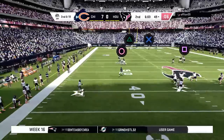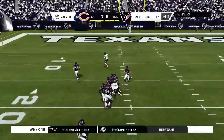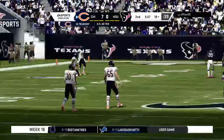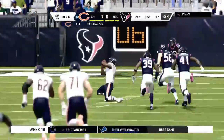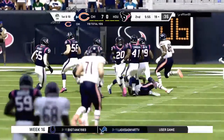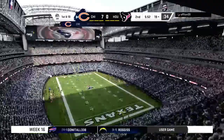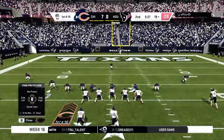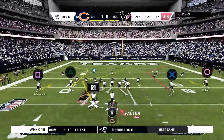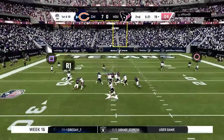Forced out to his left. This is caught by Robinson. A gain there of 30 big ones. That was a fantastic job of keeping that play alive. He had a chance to tuck it. I thought he might. They work on those situations all the time. This is coached, being able to keep your eyes downfield, keep the play alive, and not automatically run with the football. How about that lesson absorbed, and it turned into a big play.